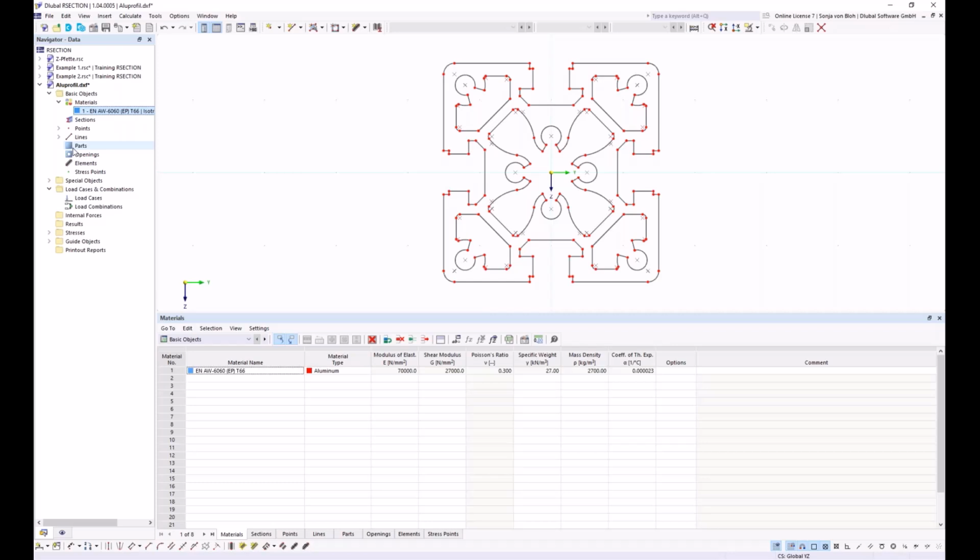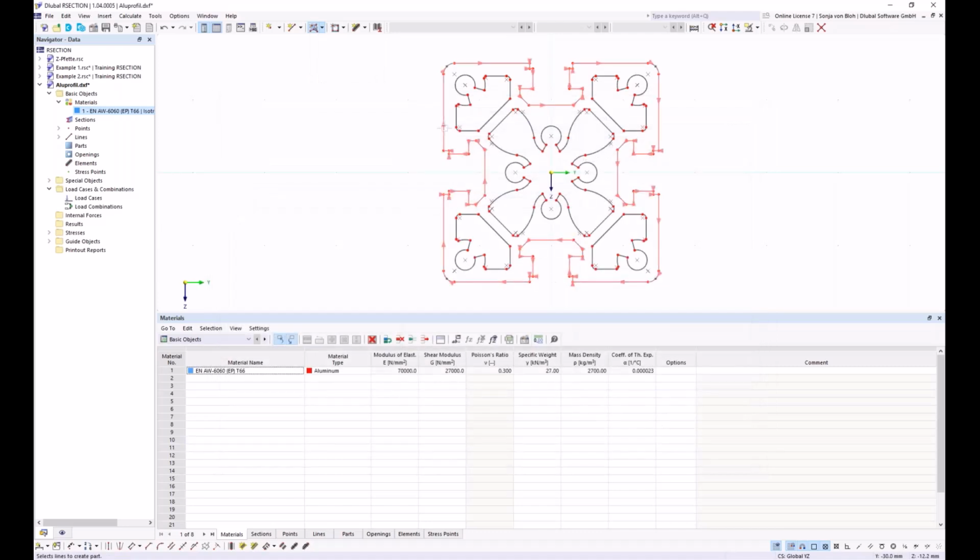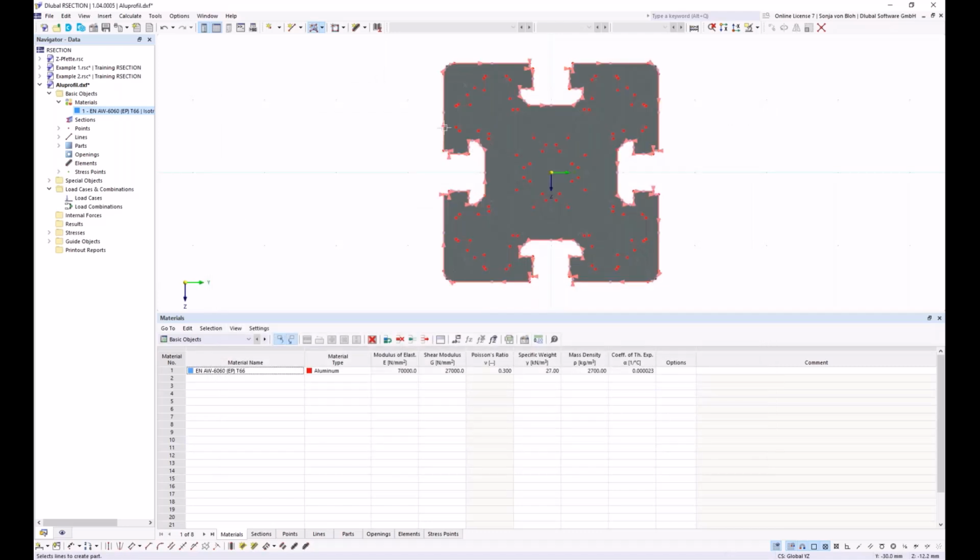So I only have to create the part here, and I create this part via the function select boundary. I click here on OK, and then I click on a boundary line. Now the part is created.